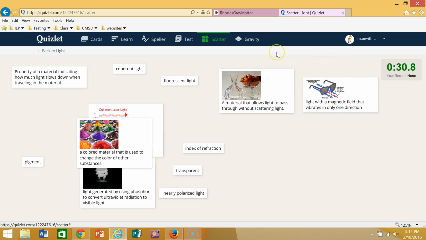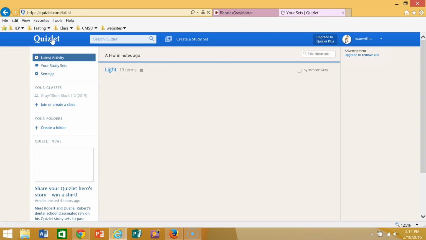I do give out Quizlet coupons for 10% to those who completed the most work on Quizlet. And also, if you complete 3 of these, 3 green check marks, then you get 10% added to your vocabulary quizzes that we take that particular week. I think that's pretty much everything with Quizlet.